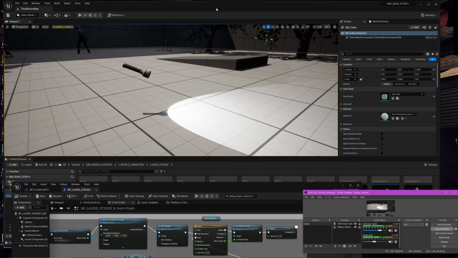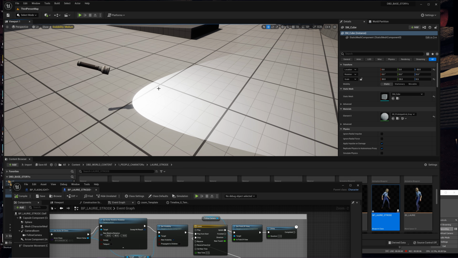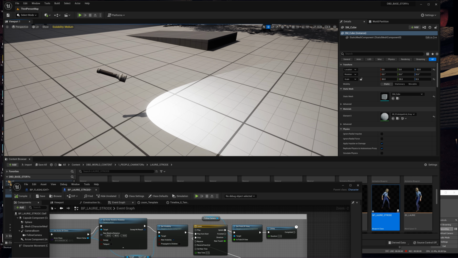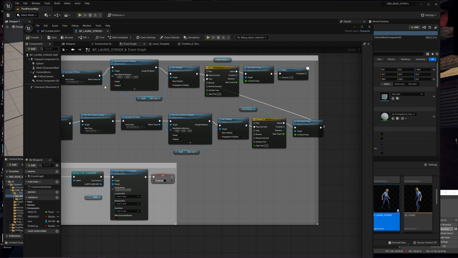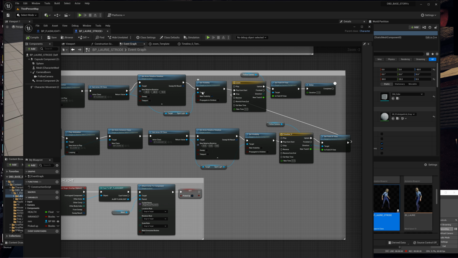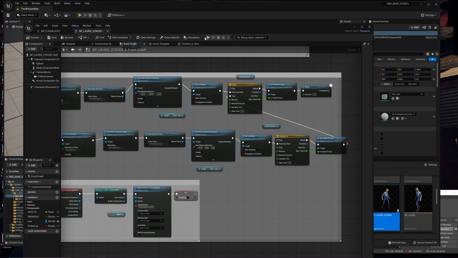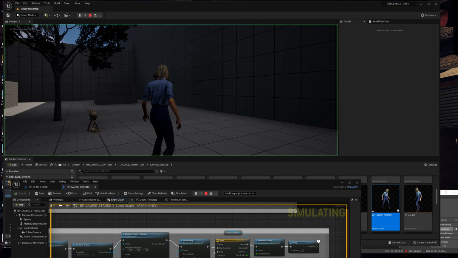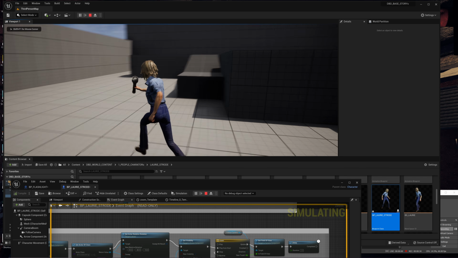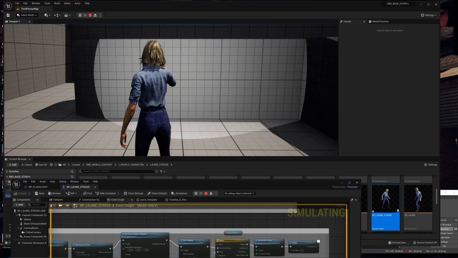Okay, so I've done some work with the flashlight, and you can see already that there's a little spotlight. That'll disappear in the game, but you can see that I put a spotlight on there. Some of the logic behind what I have going on is when I have the flashlight equipped and I press F, the spotlight will be visible, and it's also going to zoom in our field of view a little bit, kind of like a cinematic effect. So let's take a look at that, where when we equip the flashlight and we press F, the spotlight will be visible, and the cinematic view will zoom in a little bit, just like that.